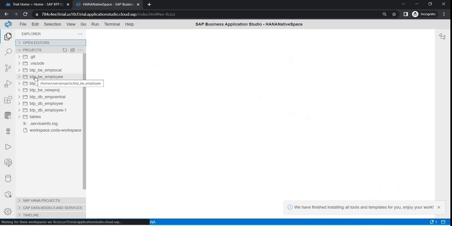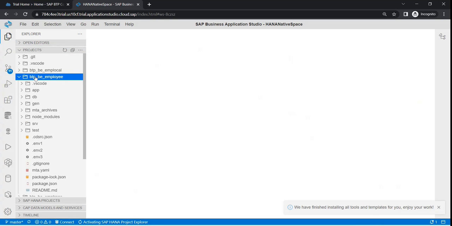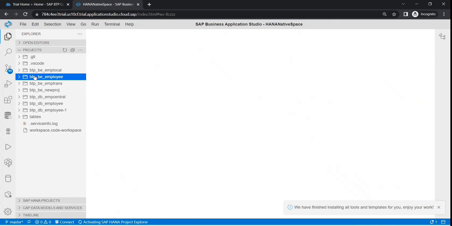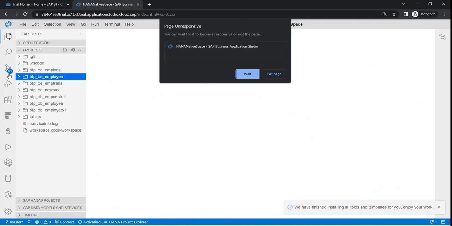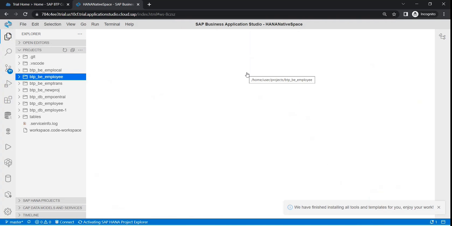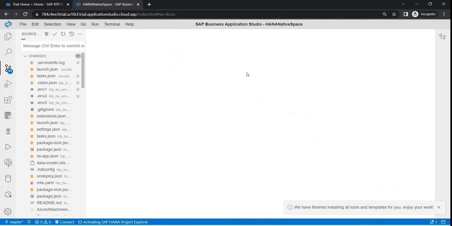We do have a kind of same name available over here, but that's anyway something we don't want right now. So I'll just let this be open. Can you see the source control file also over here? Here we do have the same icon. It's the same source control. Let's wait for this to be loaded.